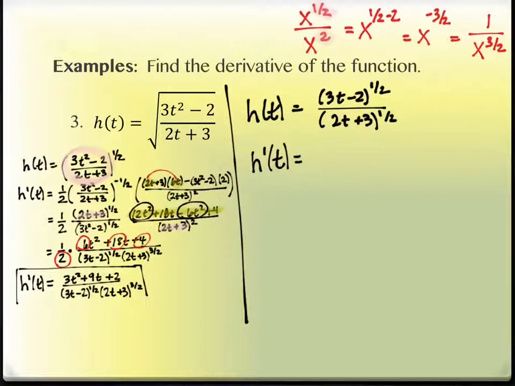All right, so we're taking a derivative, but we're taking the derivative as a product rule, or as a quotient rule first. So I'm going to write the denominator down, 2t plus 3 to the 1/2. And then I need the derivative of the numerator. So the derivative of the numerator is 1/2, and then 3t minus 2 to the negative 1/2. And then do you notice how there's something inside here that has a derivative as well? What's the derivative of 3t minus 2? 3. So that's the chain rule part that's playing out on that piece. The derivative of the power of the 1/2 and then the derivative of the inside. Okay, so that's half of my numerator.